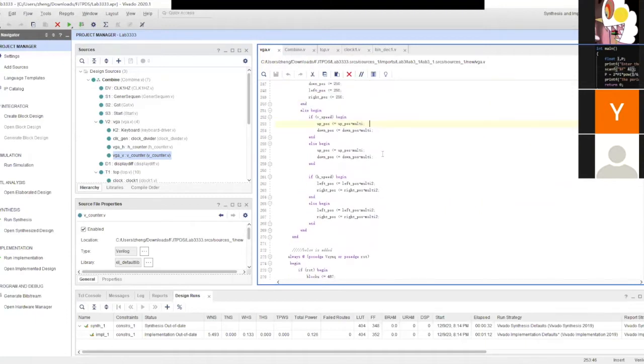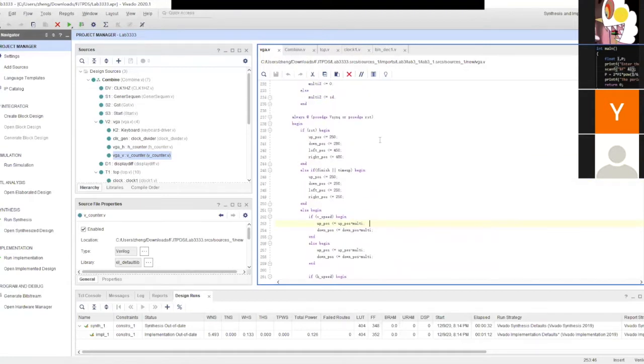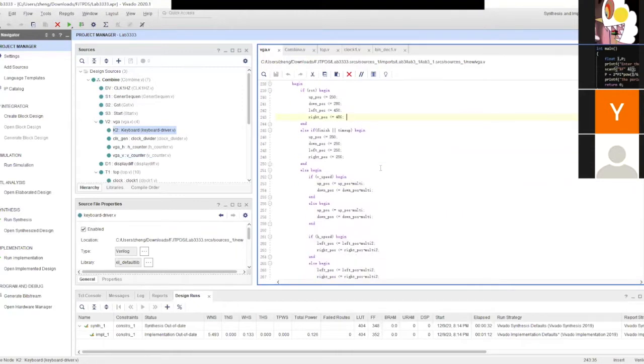And we did the same thing for the red bar at the bottom of the screen. And there is some input from the keyboard module. When the keyboard input is something, the boundary of the position of the red block goes to the left or to the right. So that's how we move things in our game.